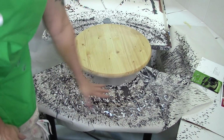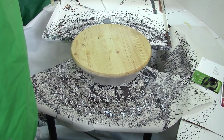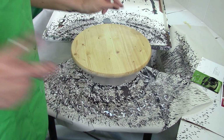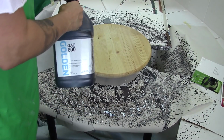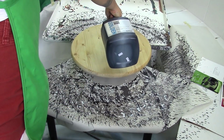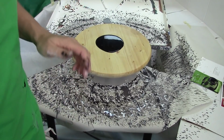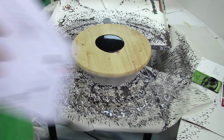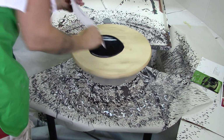Do you like this though? This looks cool, huh? It's getting pretty messy. I'm glad I covered everything up pretty well. All right, let's do this. So, I'm gonna coat the canvas. It's not a canvas, the wooden panel in black. Again, using the spinning of the wheel to assist because it looks cool.